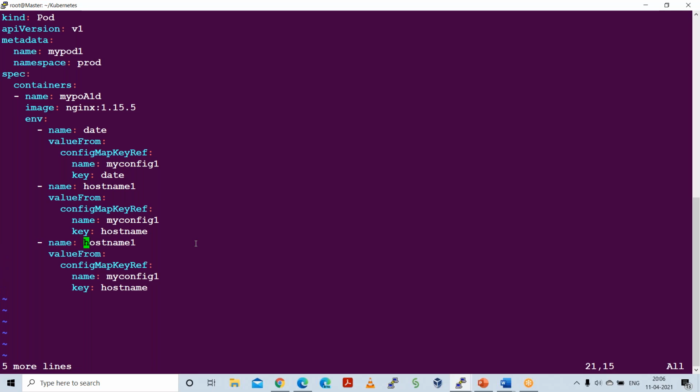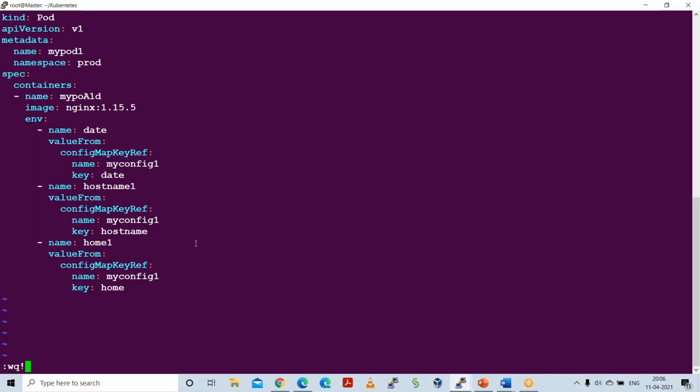Sorry, the key name I'm going to give to that particular variable is home1, and the value will be taken from home. Okay, that's it. So we are calling all three values from the config file and assigning them to the container which is inside the pod called mypod1.